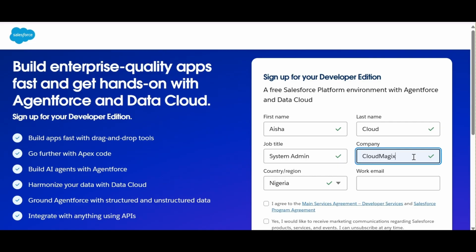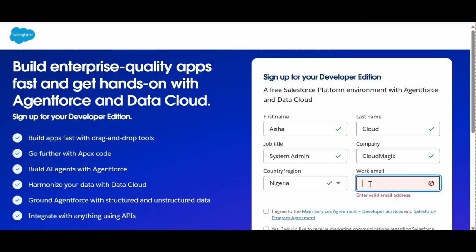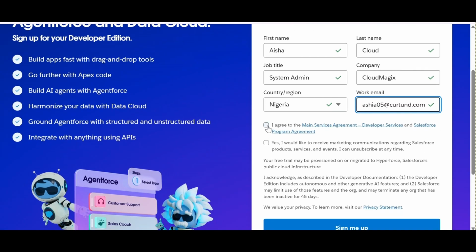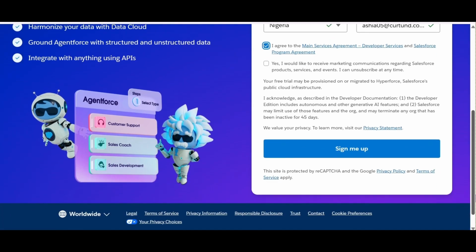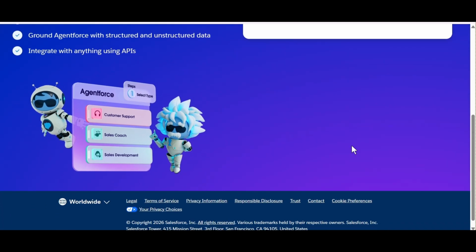Feel free to use any type of company you want, any name, a dummy name, or a real name, and then you can always put in your email. Make sure this email is active, and then you select and check the box for agreed. The second box is for marketing emails, so I don't need it yet, but when I need it I know where to find it. So please sign me up.